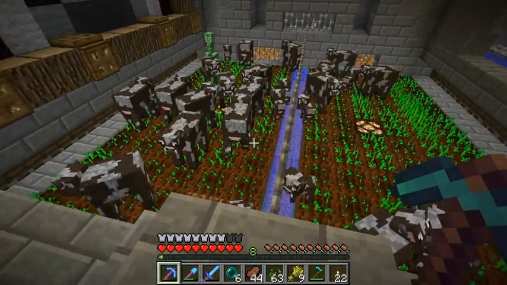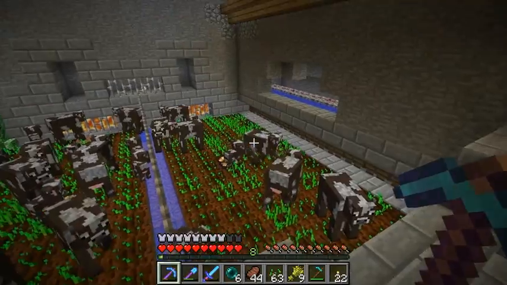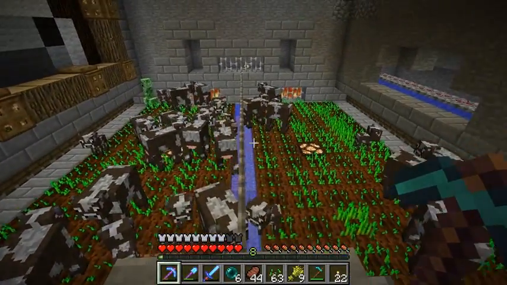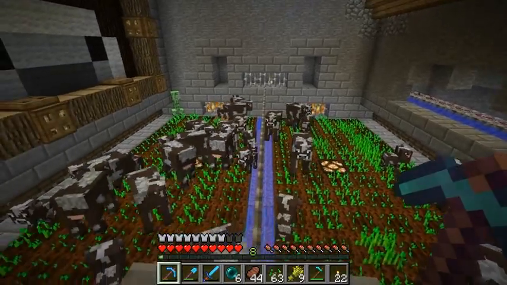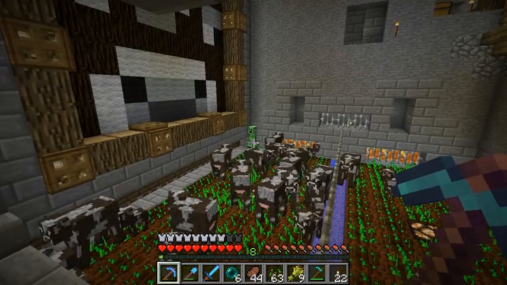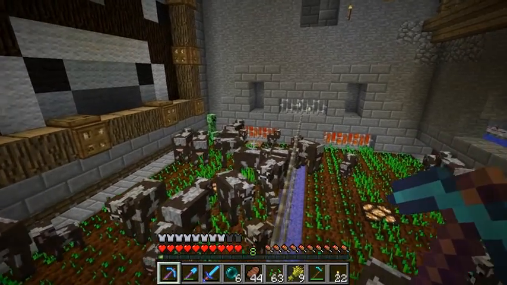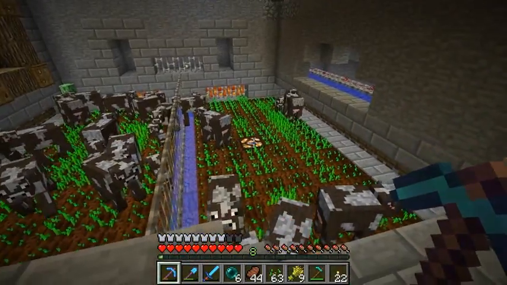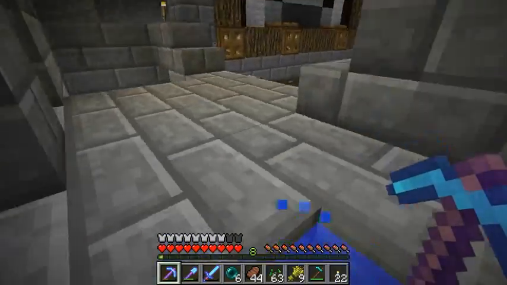What's wrong with this picture? What is not right? Just randomly, out of the blue, I was just in the wheat field. I come up here and there's a creeper just right behind me. I don't know where he came from exactly. I see he fell down there though. The farmland's trampled. Very close call though. Whoop.